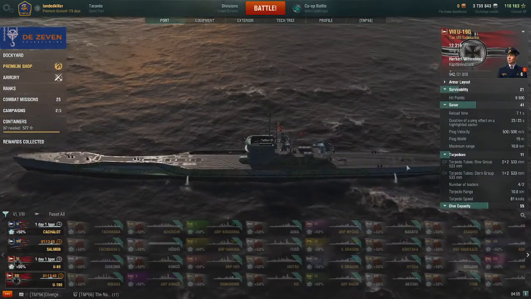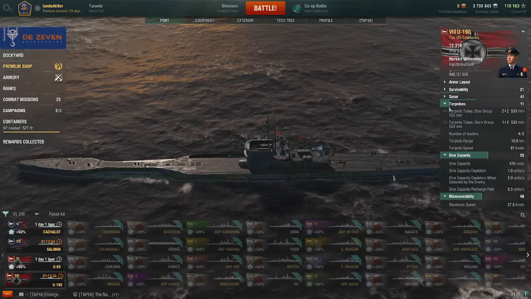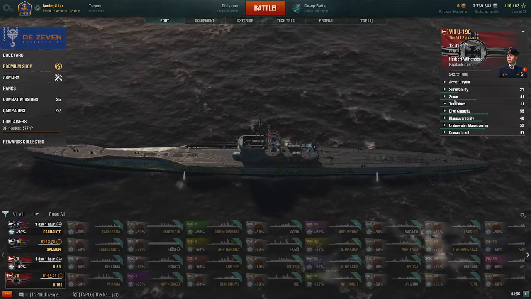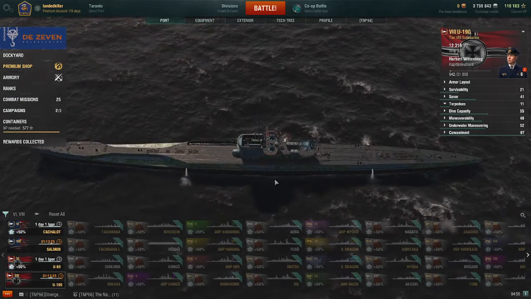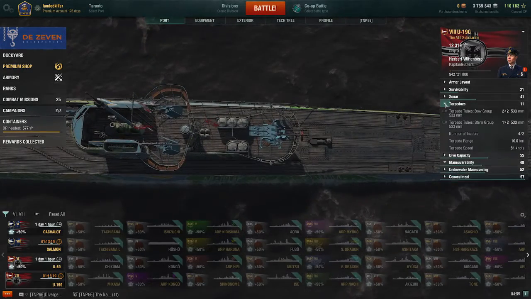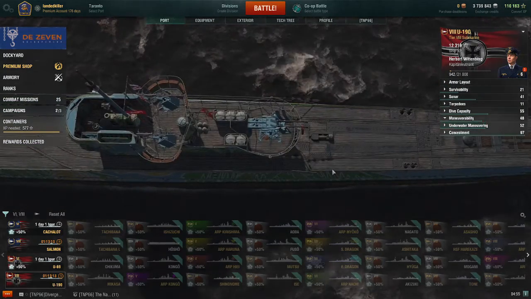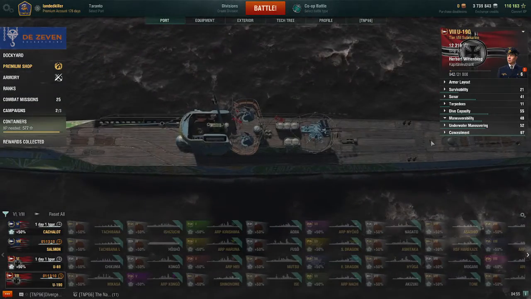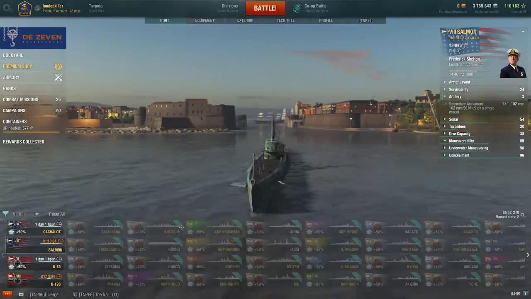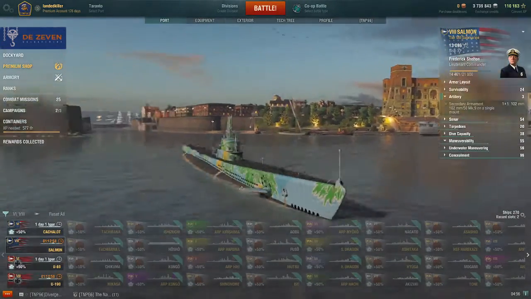Something I might have... Let's see here. Anything else I need to... I don't know why these guns don't show up on here. Have your torpedoes, but then the guns don't show up. It's really curious. Alright, let's go to Salmon. As you can see under Salmon, it lists artillery, but when you go to U-190, it doesn't list anything. I don't know if that's an error or what.